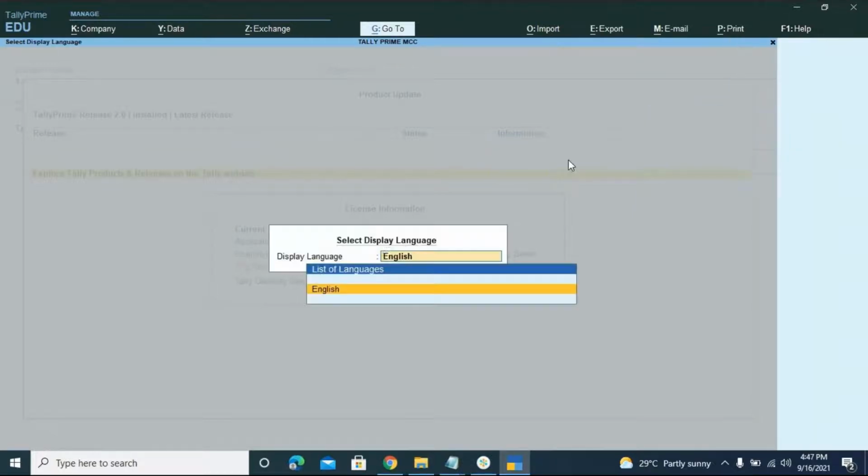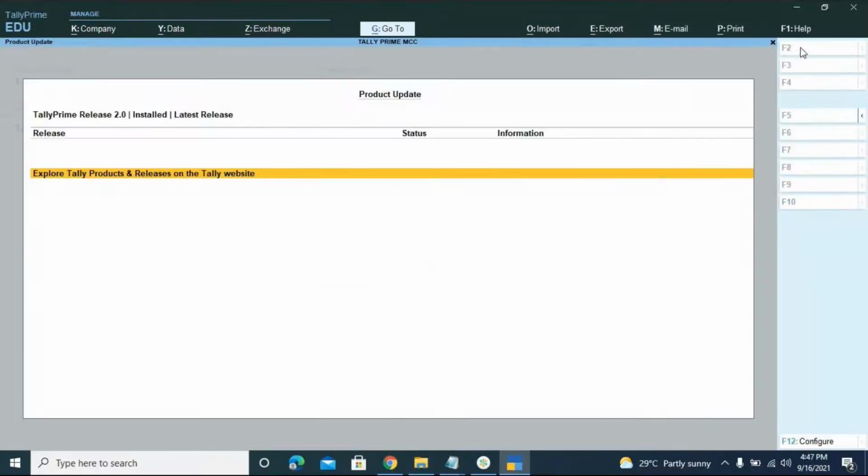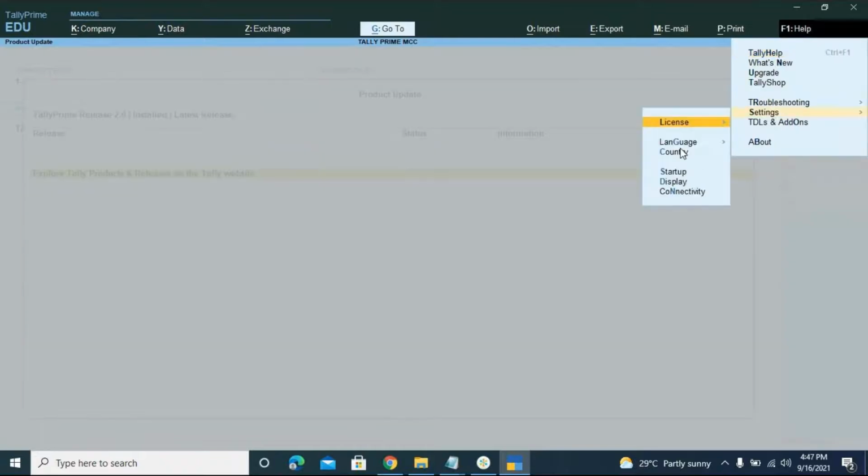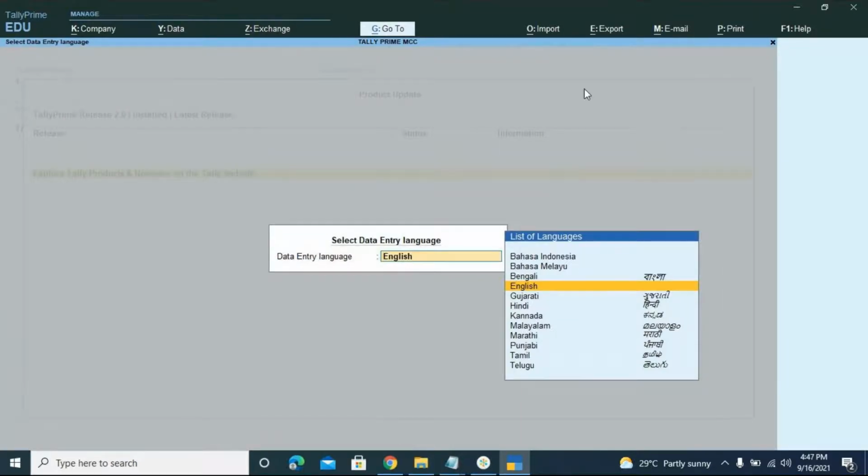So what is this display language, if we see? Basically we have English. So English is the communication language in the Tally software. Now if we go back to the data entry language, can you see? So Tally is also a multilingual software. So in case you want to enter data in your own mother tongue, or the language which you find comfortable to understand and pass the entries, we can go for it.